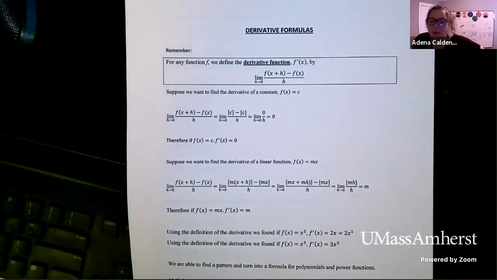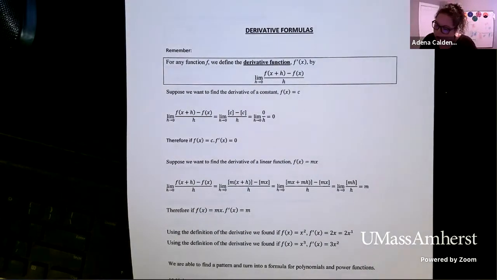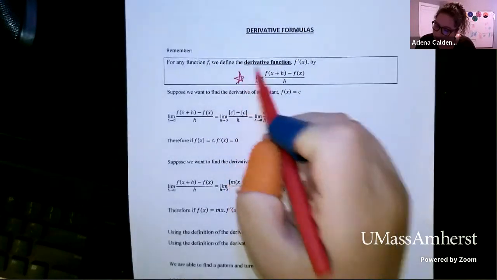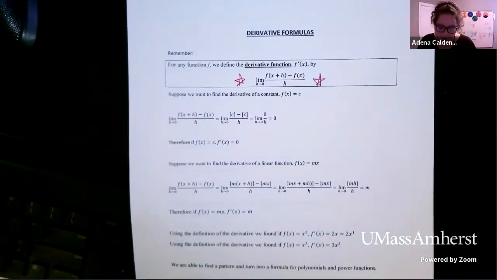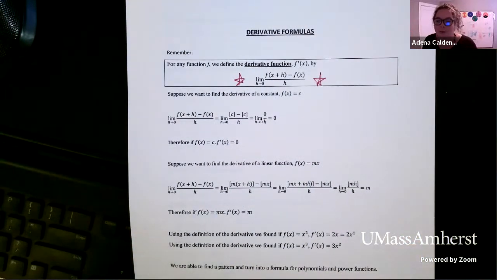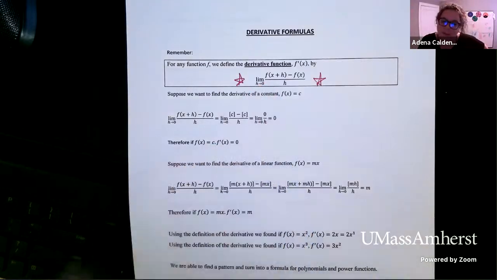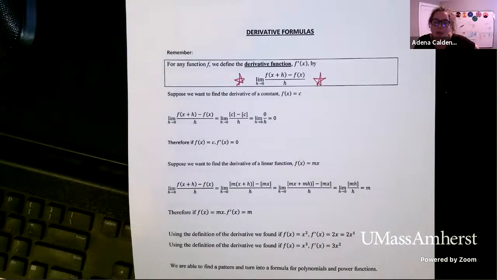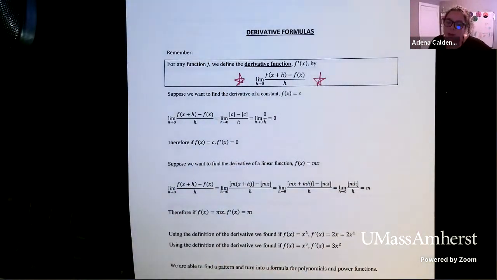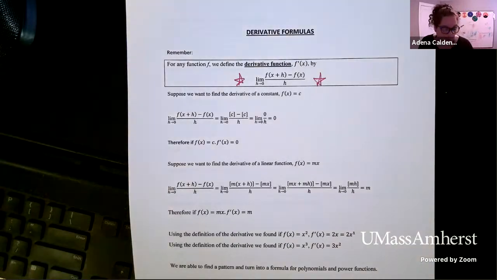If we're being really precise, the definition of derivative looks like this: the limit as h goes to 0 of f of x plus h minus f of x, over h. We know a little bit about limits, and f of x plus h is a composite function. If we have a particular function, we could set this limit up to find the derivative formula. We are not going to be using limits to find this for the most part, but instead we're going to appreciate how these limits lead us to the formulas we will be using.